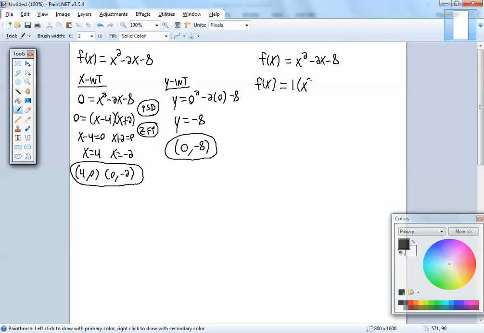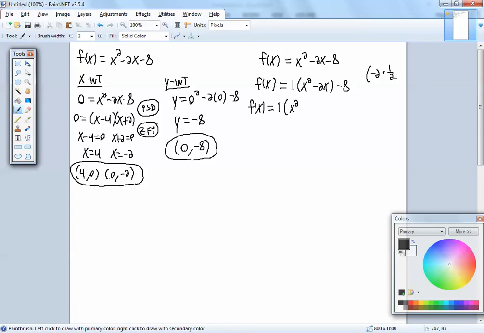And that gives us this right here. Now you don't factor it out of your last term. I'm sure we'll see some where there is a number in front of the x squared and we have to factor it out. Then step 2 is we want to take the number that's in front of our x, which is negative 2.